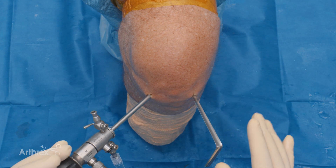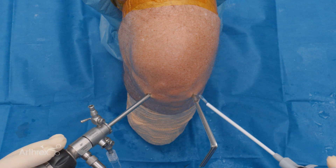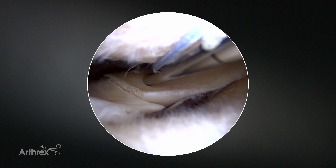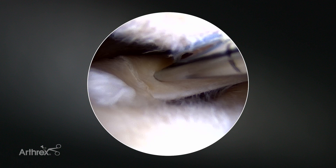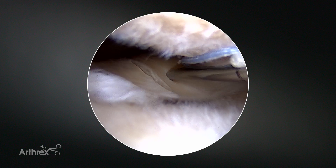So with this, we're going to start with the 12 degree up. You can see from the outside we have a little skid to help get in the joint. To start this repair, you can choose either side, and we want to transversely bring this tear together, sort of get up as high as we can.